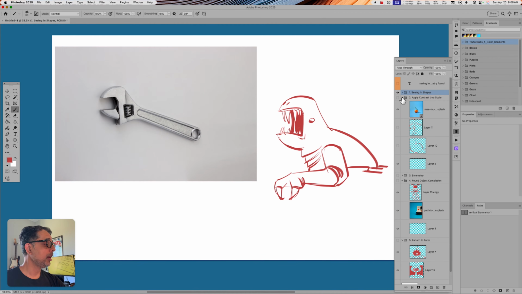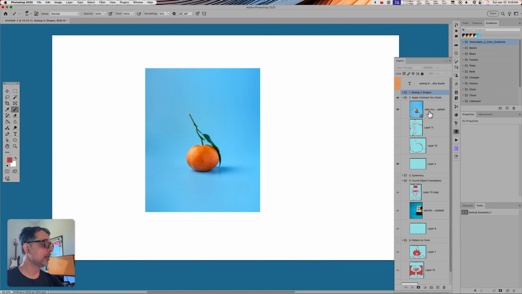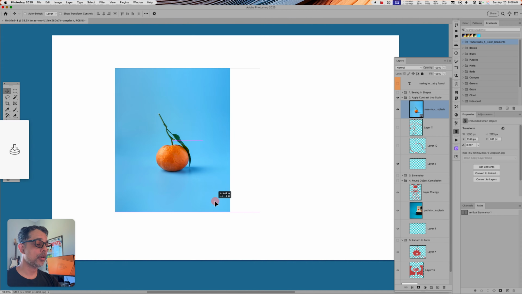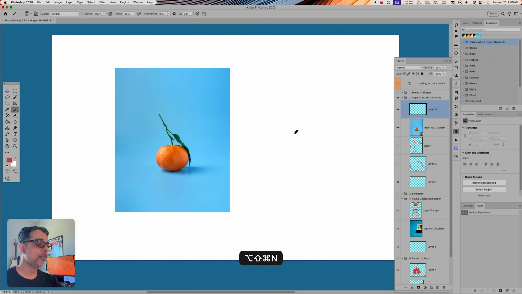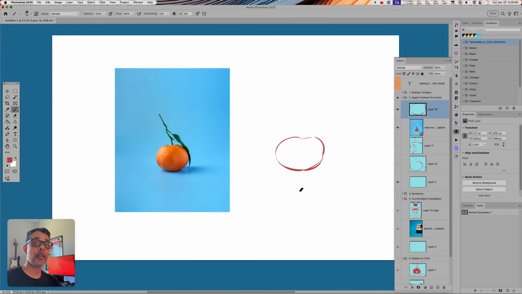All right, next up, we're going to apply contrast through scale. So we've got this beloved orange here. Looks fairly ordinary if we were to go ahead and draw that out. With this orange here, it's really difficult to know how large or how small it is because there's nothing in front of or behind it. We just see this orange on some type of a nebulous surface. And we can really take advantage of that by thinking about scale.